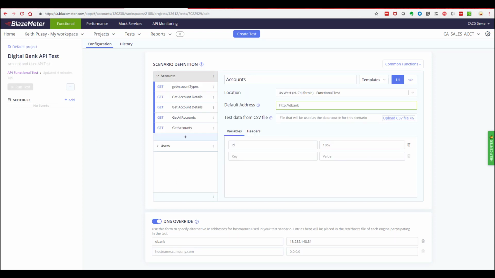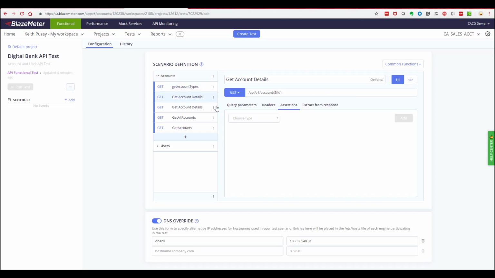Now, also those tests can be data driven. So if we look at the scenario level here, we can see we've got certain variables. We've got obviously the address, the endpoint. We've got some variables down here that we're passing into the actual test we're going to run. And then those variables are picked up. So if we go here, we've got the ID that's coming from that variable list. We can then run this API test.